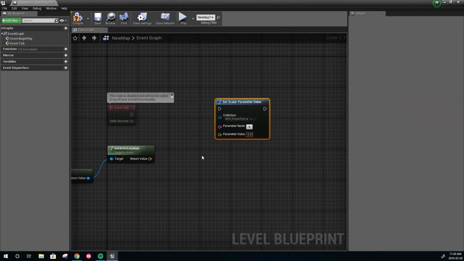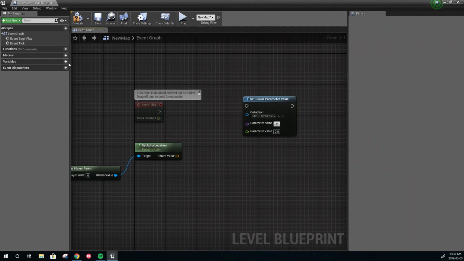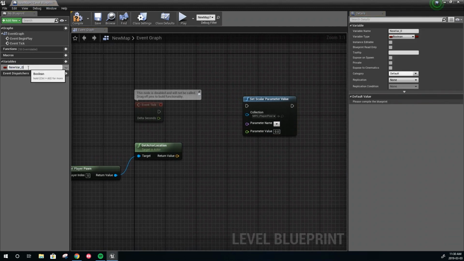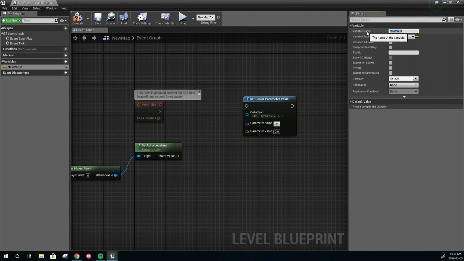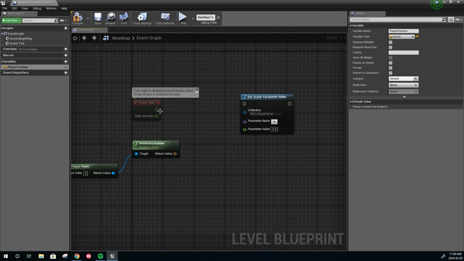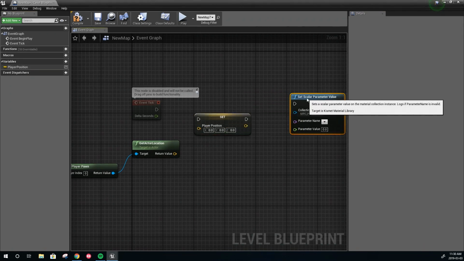Now we need to create a variable over here, a vector, and we'll call this player position. Alright, so we grab player position, we drag it here, and we click set player position.